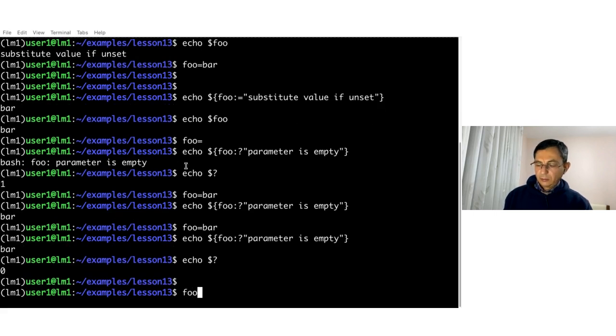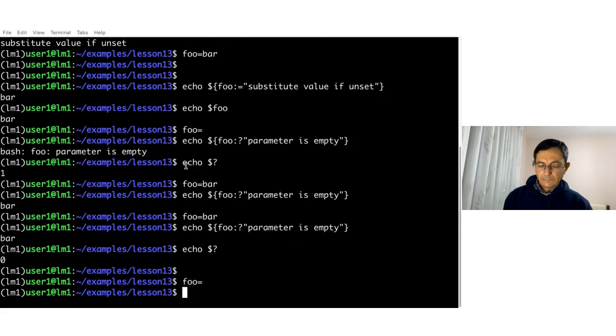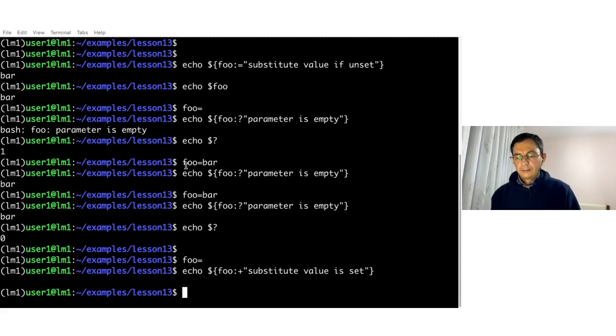Now, another one. Now, this is the opposite of this operator.